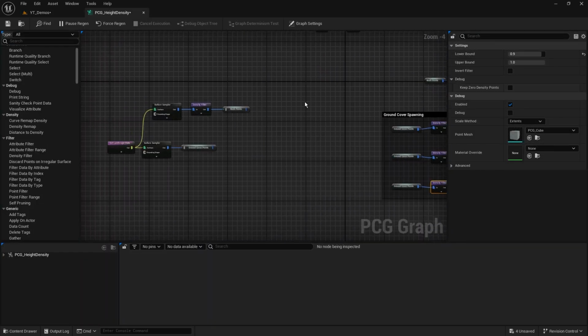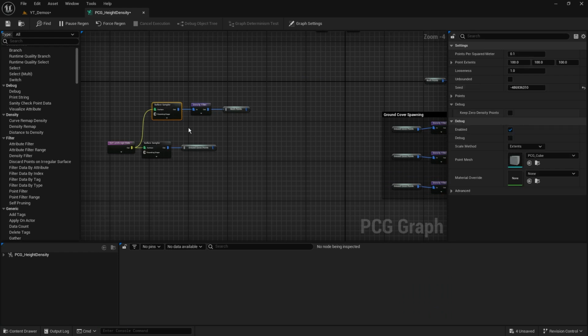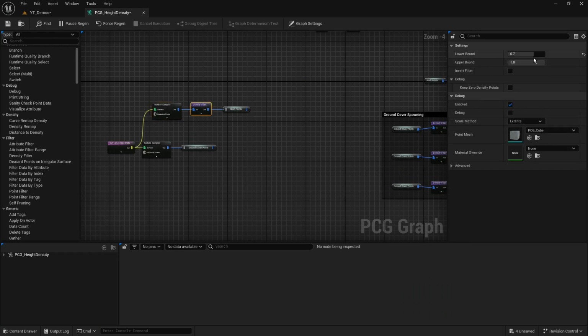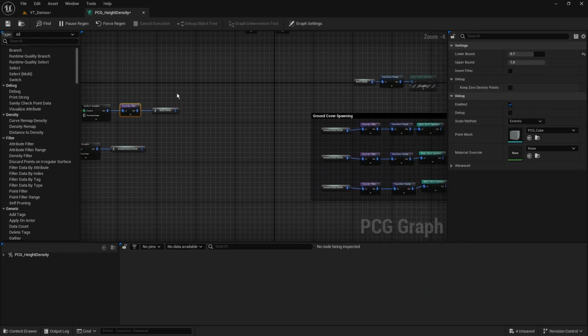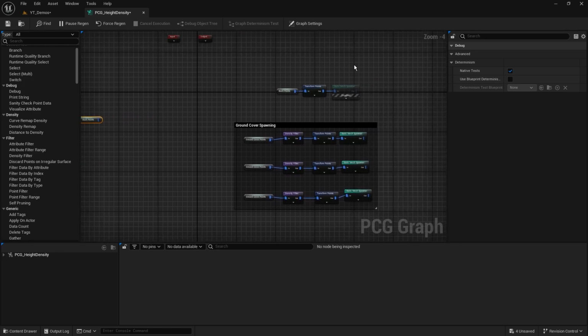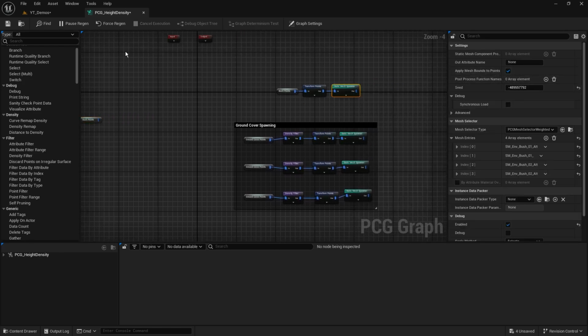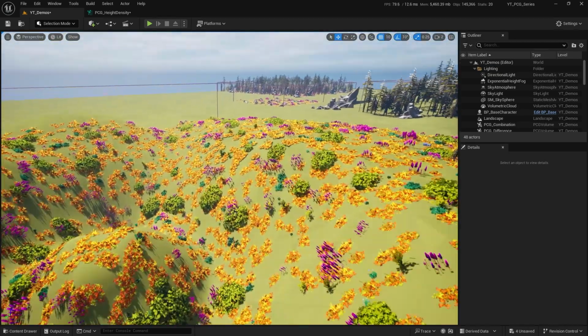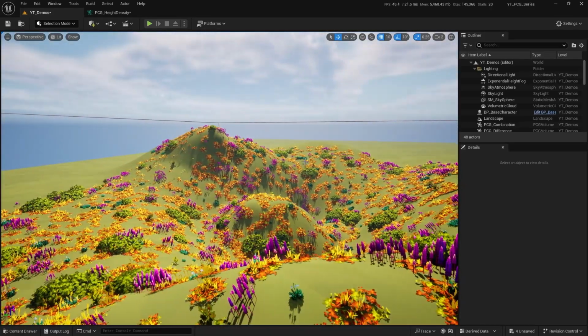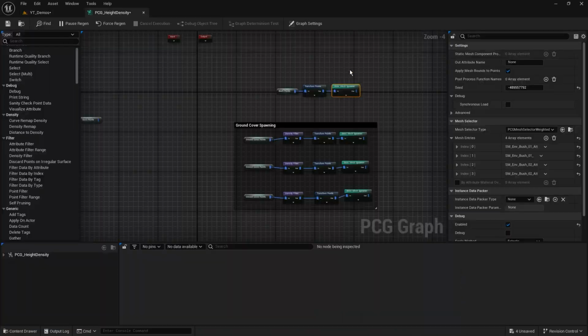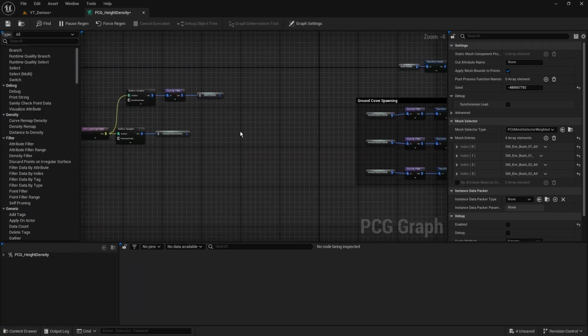I also have this bush one here, so I've got a different surface sampler with different sizes to it. I'm filtering out to only show the top 30%, named it as bush points, and then I'm using that to spawn a whole range of different bushes all over this area as well. So things that we've already done before, but just experimenting inside of here.